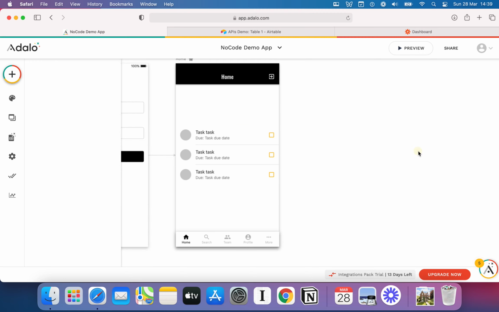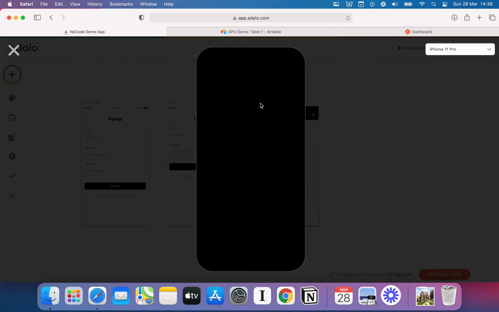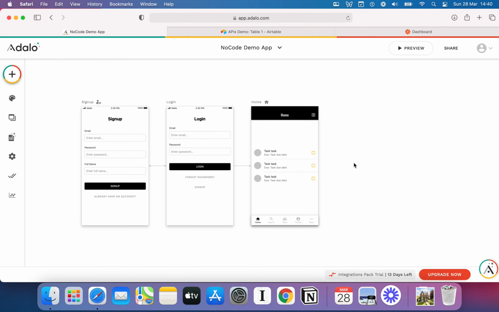So let's just preview that. I want to show you how that looks. So you can see the placeholder there. If I go ahead and preview it, it should log me in straight away because I've already signed up. And there you can immediately see all of the tasks that are assigned to my user. Now clearly I limited this at 3, there is more than that, but you can now see the detail, you can see how it's coming up due, and then it's automatically putting in that variable date. So these were all just variables, and we've now told Adalo what to do with those variables. Now you'll notice nothing happens if I click that, and that's fine, we'll worry about that a little bit later on.